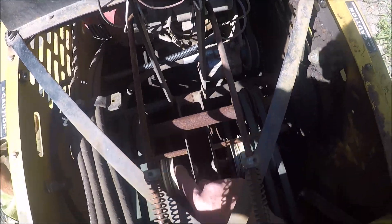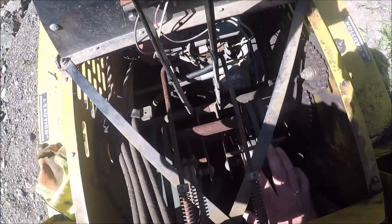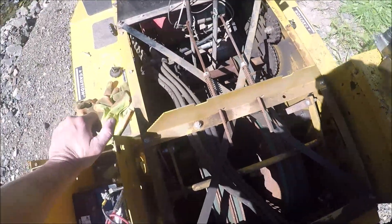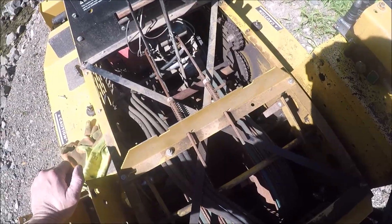Now, there is space here. You'll notice down here on the main reverse drive shaft — there are two extra pulleys. You could get two more white pulleys and two more large drum pulleys on the axle and have twin drive belts forward and twin drive belts reverse. Maybe some of the other machines do that, which is why they use the one drive shaft. But you could certainly upgrade this to have a lot more power in reverse. You'll see me a lot when I'm driving — I'm kind of fighting it in reverse a little bit. It's enough, but having that extra power certainly wouldn't hurt.